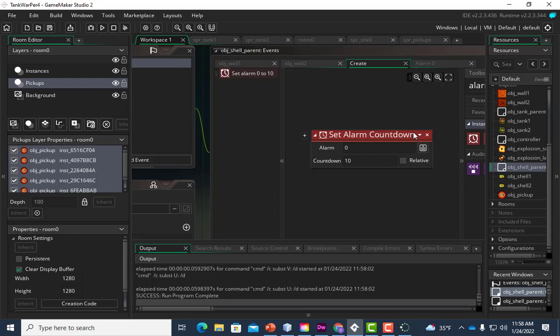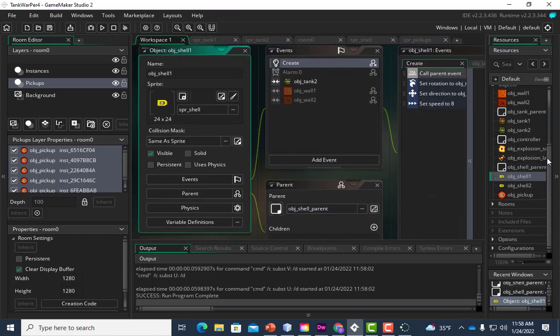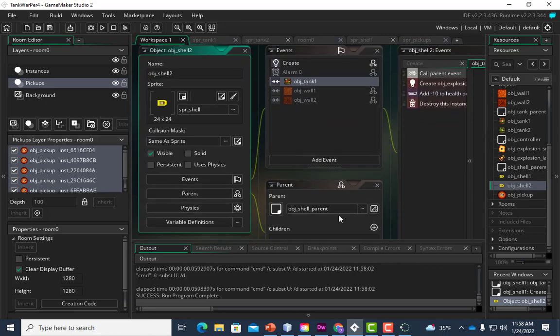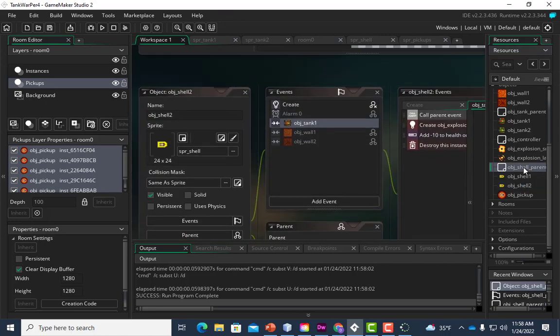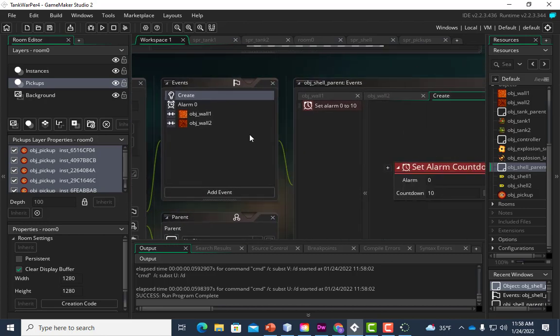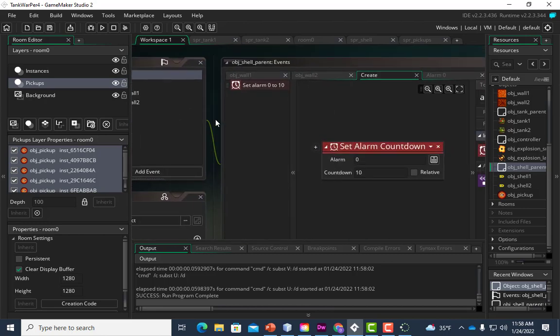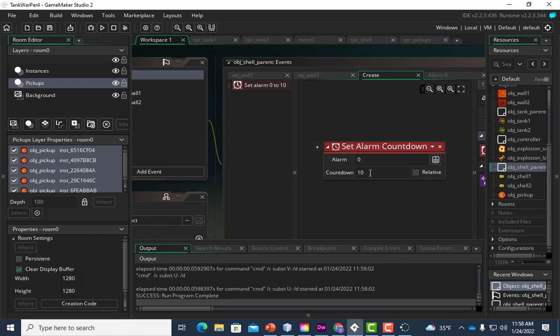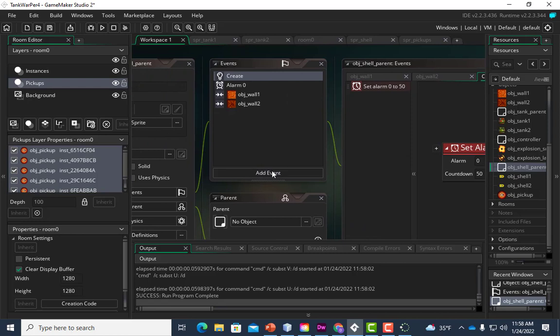Do you see the issue? Okay, so I'm not sure what's going wrong here. Maybe the parent's not set up. It says object shell parent. This is object shell parent. Yeah, they both have that as a parent. We did this in the create event. We set the alarm. We made it really short so we could see it, but that didn't seem to happen. So this is the alarm being set. It's set on the parent. And then when the alarm goes off, that's also on the parent. Maybe I already did that.